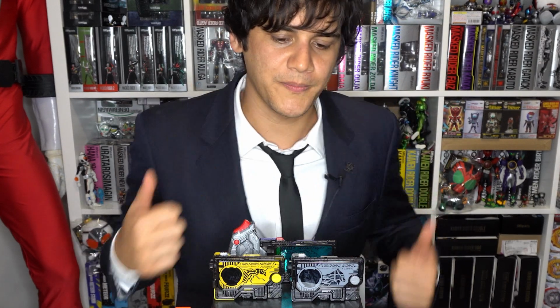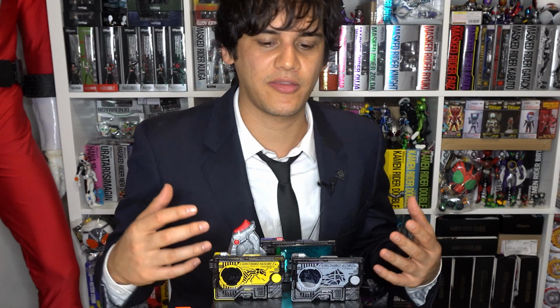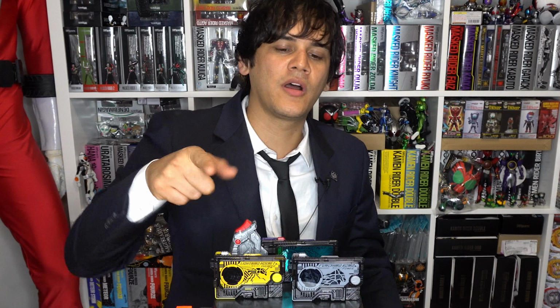Robots. Pew, pew, pew. With this series, they did have about three different types of belts out. So you had the Hidden Zero-One driver, the Shotriser, and the Forceriser. But really cool to have a gun. It's really cool because you get functionality of two in one. So sometimes you'd have to go out and buy the belt and then buy the weapon. But with this one, the belt is a weapon, or the weapon is a belt. And you're just like, I want that one, mommy.